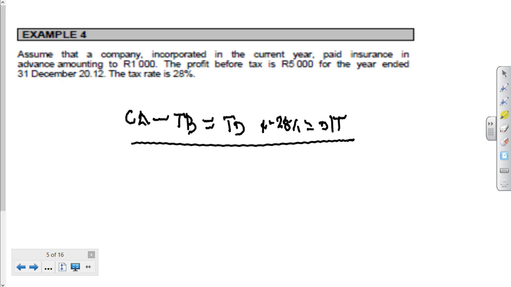If I have a prepayment, my balance sheet or my financial position has an amount of 1,000 rand sitting as an asset, prepaid. The tax base is the future deductions. What are my future deductions on this prepaid? 0, huh? How much was allowed already? The full 1,000, eh? Because SARS allows you the full amount when you pay the insurance. So SARS has already allowed that 1,000. He's not going to allow it again. So the future deductions are 0, leaving me with a temporary difference of 1,000, which times minus 28% is a deferred tax liability of 280.